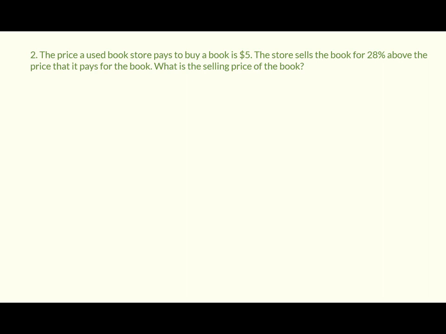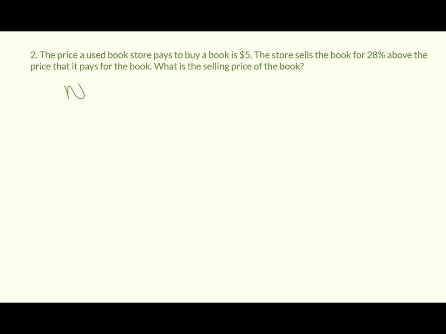Okay, so this is the type of problem that I was talking about. I'm going to show you a little bit different way. This is different than what's on my class 1 note, but I wanted to show you both ways. Number 2 says the price a used bookstore pays to buy a book is $5. The store sells the book for 28% above the price that it pays for the book. What is the selling price?